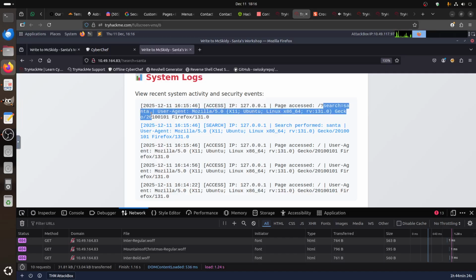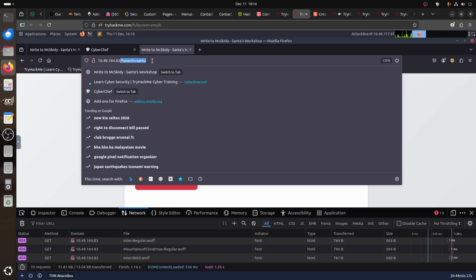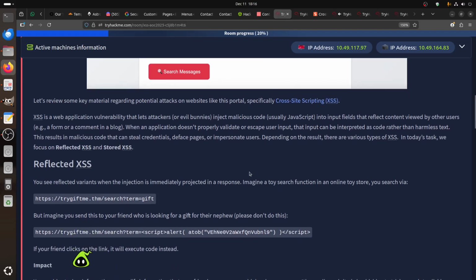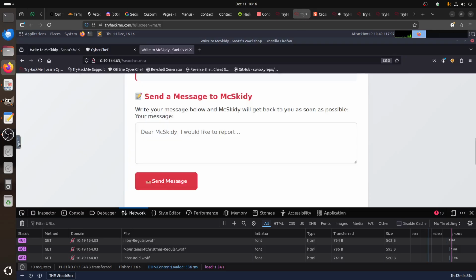We have the log with the user agent, Mozilla. But the key part is this one. When you see something like that, it's like a key. You think about what happened. Can we do something about it? So here is an example from TryHackMe. They tell you to use this. If your friends send you something like that, first of all, when you see something and you get confused, understand what it is, so you don't get confused about it.